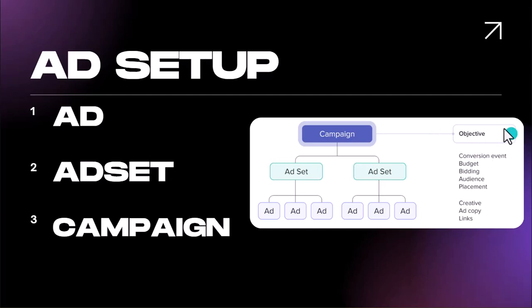And the last one is the objective on the campaign level. For the campaign level too, you can actually even set the budget. So it's just basically for you to have a basic understanding of the structure, so that you'll be able to know what is obtainable at different levels. Now that we understand all of this, we're going to set up our ads properly on Facebook. So I'll be going to Facebook now to show you everything I've explained to you in practice.